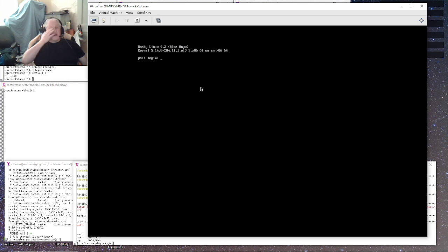This machine, when I configured it, I had to copy SSH keys into it so that I didn't have to change my known host file. I've got a record of all my virtual machine SSH keys and a generated known host file to match those keys. So if I install a machine, I don't have to worry about key matching or anything like that. I've got the SSH server keys stored securely, and they can get installed on a machine when I install it, but I had to do that manually. Had to do a couple of other things manually just to get it up to a point where it could talk properly. The main thing though was the SSH.